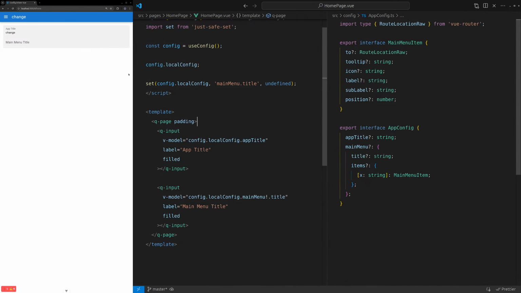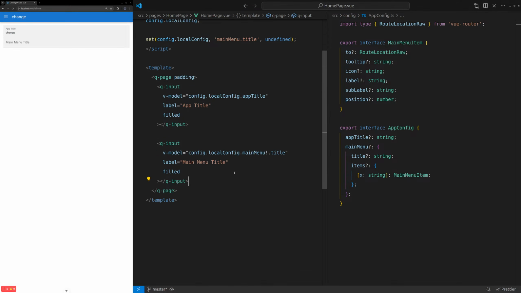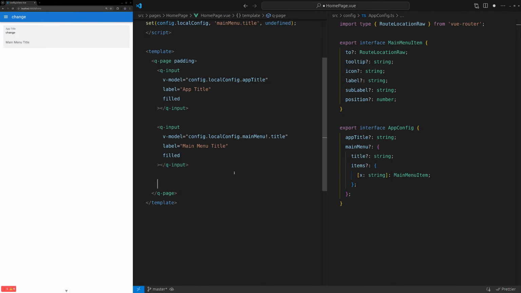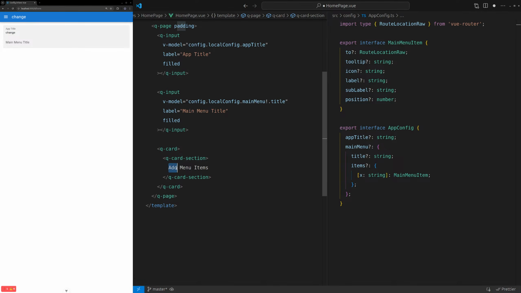So now that we've got that, let's go down the line. And we want to do menu items. So maybe something like this. I will do a card, and we might call this add menu items, or even just menu items.